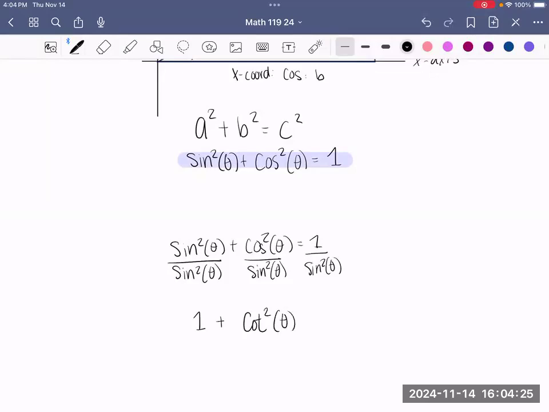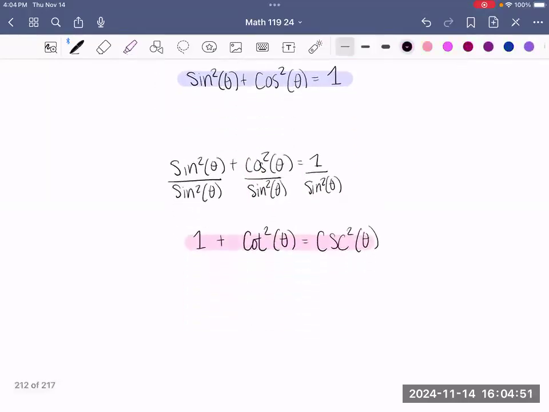Well, that is just another way to say cotangent squared of theta. Now, the reason why this is cotangent squared of theta is that cotangent is just cosine over sine. And now that both of these are squared, that means that our trig function itself will also be squared. Then you have 1 over sine squared, which 1 over sine regularly is cosecant. So we now have a cosecant squared of theta. Now this is your second Pythagorean identity.